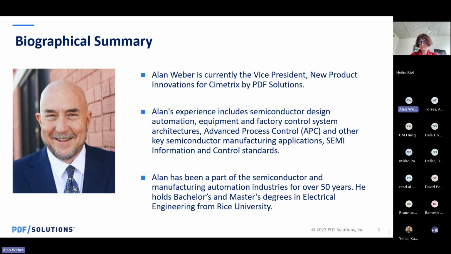Another sort of fun fact is that my first office at TI was in the materials building, which was not a very nice place at the time, but it happened to be the place where Jack Kilby's office was. So I had a chance to meet him in that era. And at Semitech, for a number of the years, Bob Noyce was the CEO before he unfortunately passed away. So I had the privilege of working with both of the two co-inventors of the integrated circuit. So that was another fun fact.